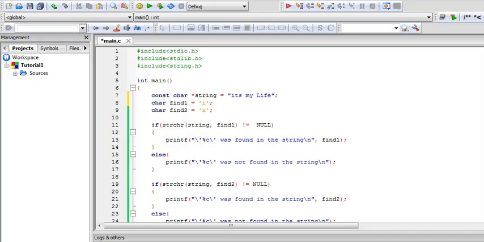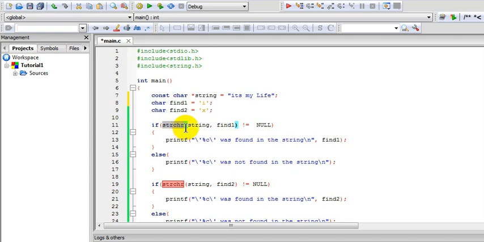As promised, we'll continue with strings. What we'll do in this is see something on search functions of the string handling library. I've just written down the code where we'll search characters in this string, okay? As you can see, I've initialized a character pointer over here, and then I've taken two character variables, named find1 and find2, to find out whether I is present and whether X is present in this string.